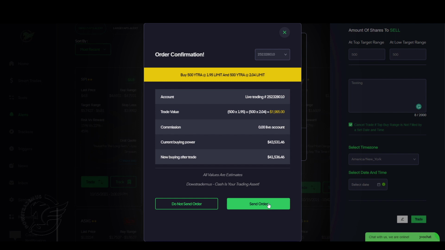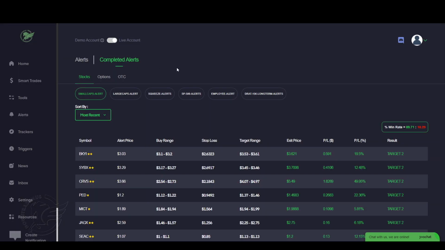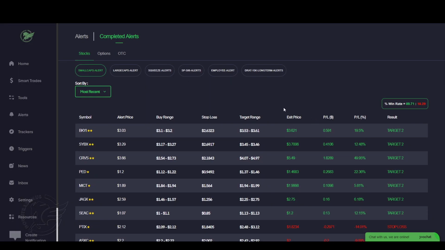If you are in live mode as I am right now, you will get the summary box. If you are satisfied, you can confirm the order and the Smart Trader will trade the alert based on the information entered on your broker account without you having to do anything else. When each order is executed, you will get an email alert confirming when it buys, sells, or exits at stop loss or trailing profits. For more information on the Smart Trader, please watch the Smart Trader video tutorial on our YouTube channel.